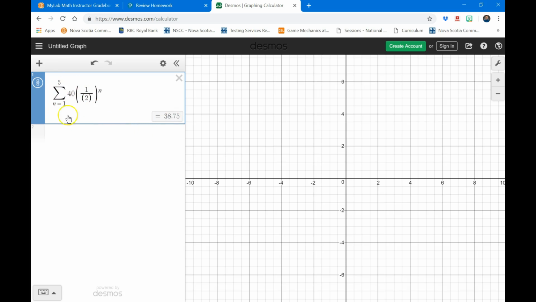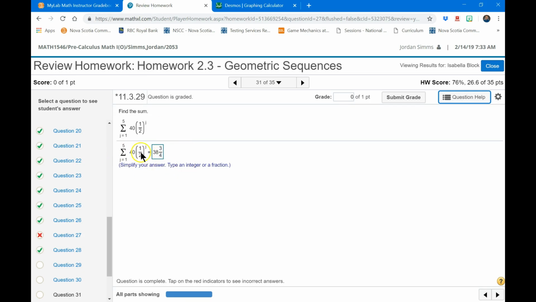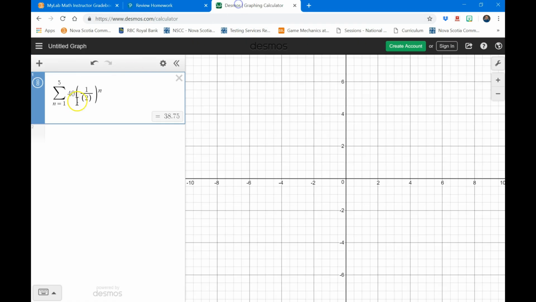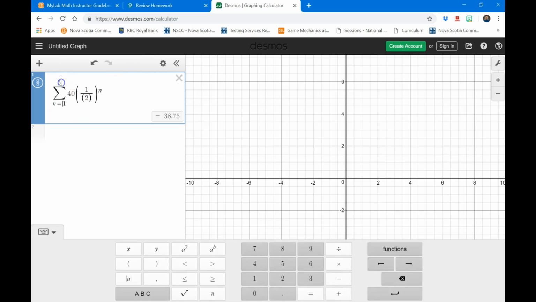So again, just another easy way. I'm not saying do this every time because I want you to understand how to do this, but it's just a great way to check and it's super easy. You can leave this in while you're working on your homework, and if there's another one you want to check, like if you go to question 32 on your homework, let's just say, and it's kind of the same deal. You work that out, you can come back in and really quickly just change all your numbers by mousing around. So that's another great way.